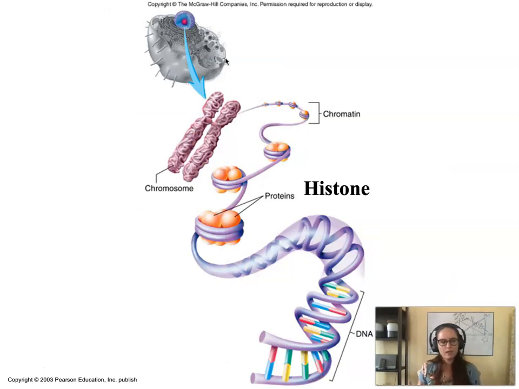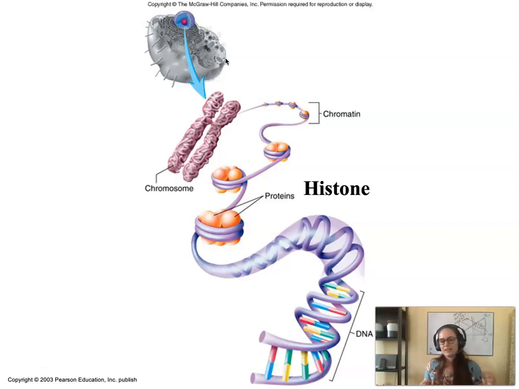Now, a chromosome is a form of genetic material where the DNA has been wound. So we start with a long, thin strand of DNA. Very, very long, very, very thin. In fact, every single chromosome in your body, and you've got 46 in every single cell of your body, if you take just one chromosome and stretch it out, it's 6 feet of DNA. Literally 6 feet, 2 meters-ish of genetic material in one chromosome in one cell. It's a ridiculous amount of information that we are carrying around with us.